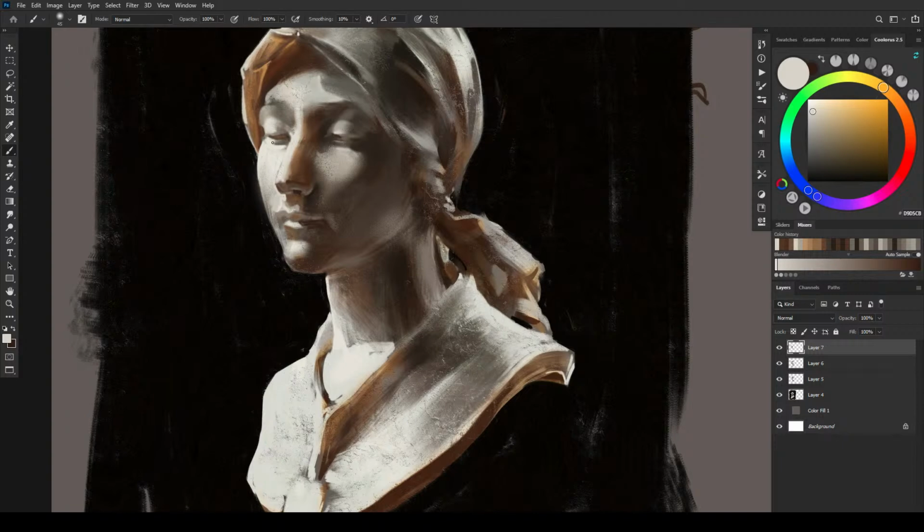Chiseling out that shape a little bit there to show that this is in front. Now let's clean up this lip area here. There's a very soft transition there. So here we can soften this up a bit.